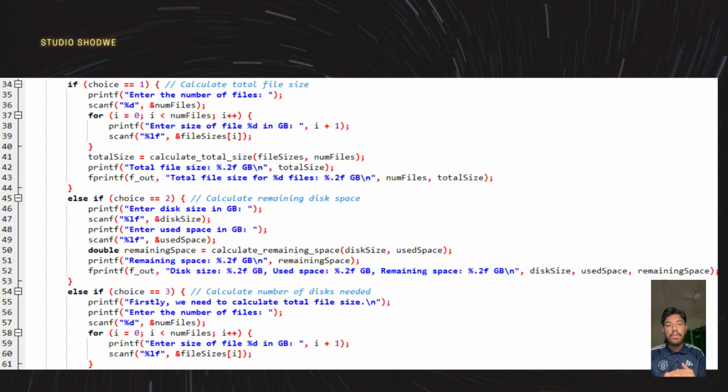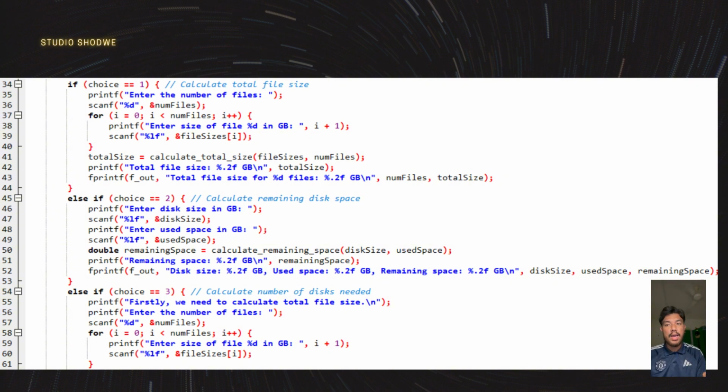In this second choice, we introduce double. We use double because double can store more decimal numbers, so it's easier to use. After that, we can see fprintf.